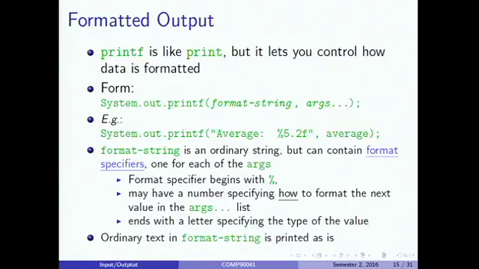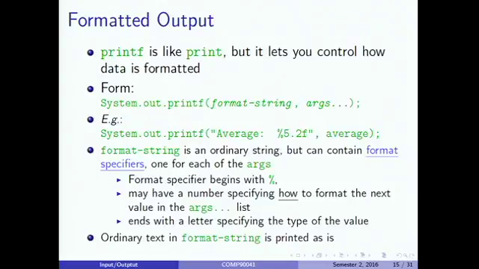Okay, so there's a thing called printf, and you'd use it like System.out.printf, just where you would have said System.out.print or System.out.println. The thing is, printf lets you control the formatting. So the way it works is this. You do System.out.printf, and then the first argument is a format string. And then there's any number of other arguments after that, including 0. You could have 0. And what happens is the format string controls how all of these other arguments are printed out.